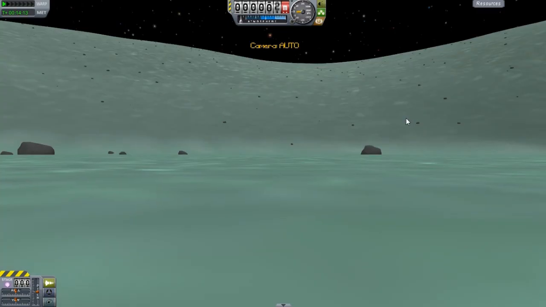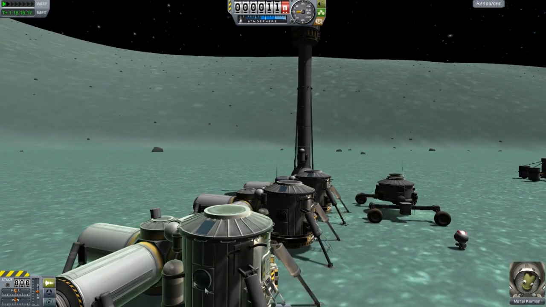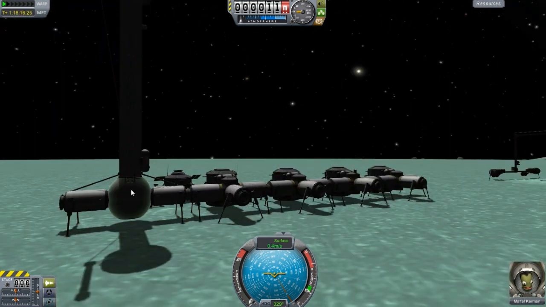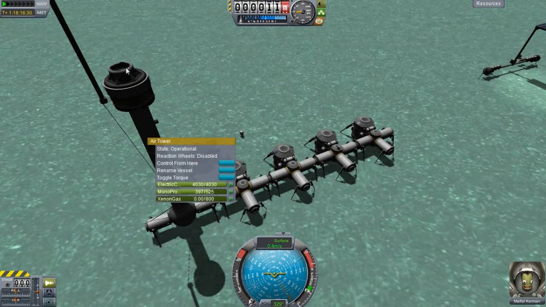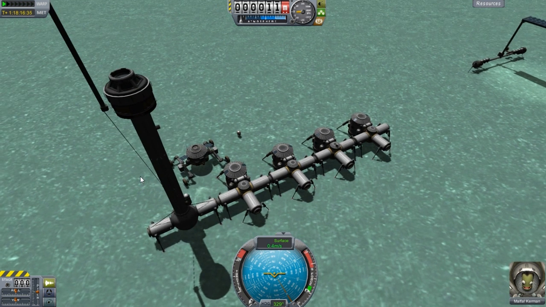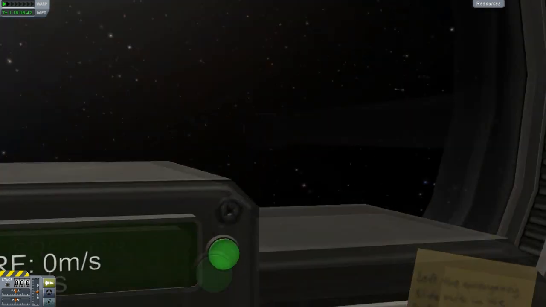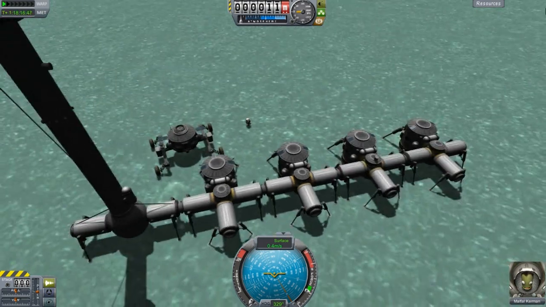So let's see, get back to the base here. Yeah, there we go. It's a little shaky. Don't know why it's so shaky. Let's see, oh yeah, I'll turn off the torque on these things too. That might be the problem. There we go, we got our... let's do an IVA. There we go. So you can see basically where the light is, but that's pretty much all you can see.